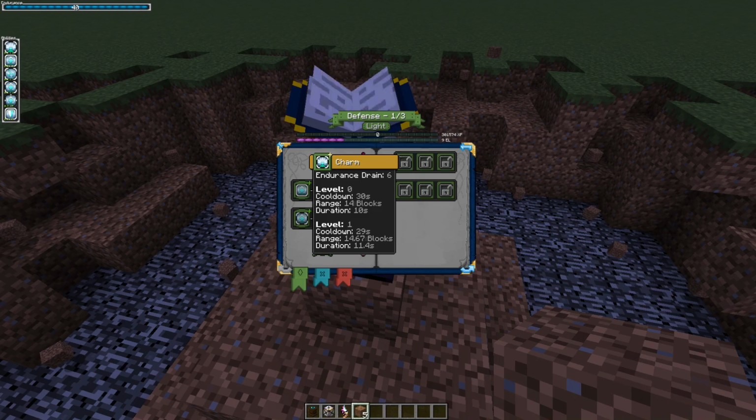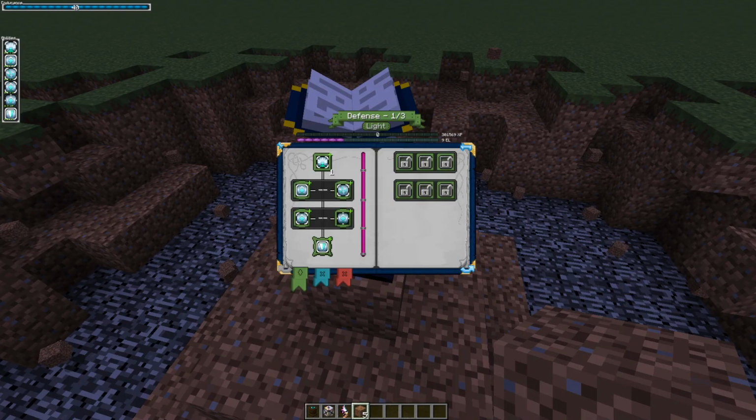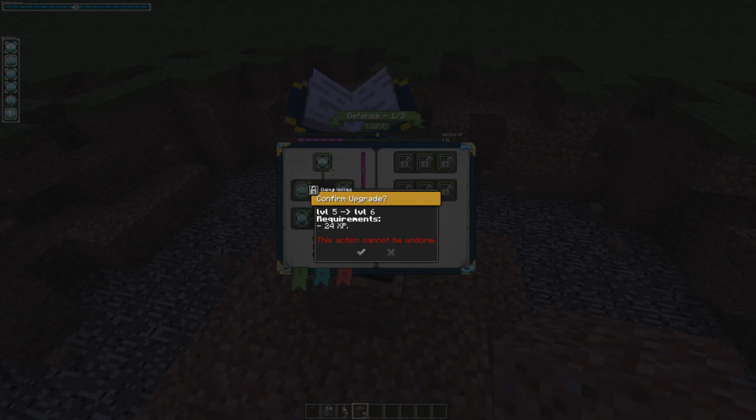So for example, if I hold here, it's telling me level 1, and now if I increase it, the cooldown will decrease by 1, and the range will increase and the duration will increase. You can increase it as much as you want, and it can go up to level 50. And you can also, if you hold control, spam it.